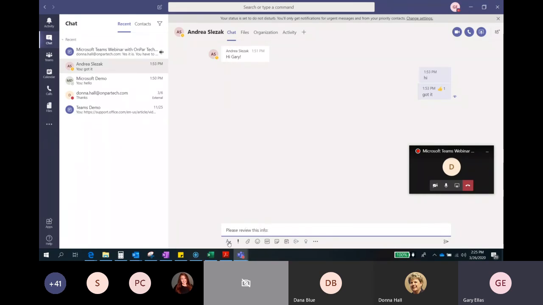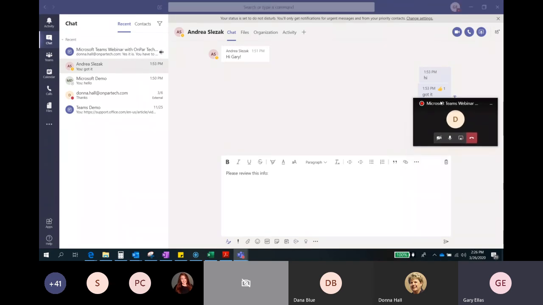And then if you click on the A here, you can actually format just like you would in a Word document, right here within your chat. So that's a really nice feature, so that you can give people detailed information.